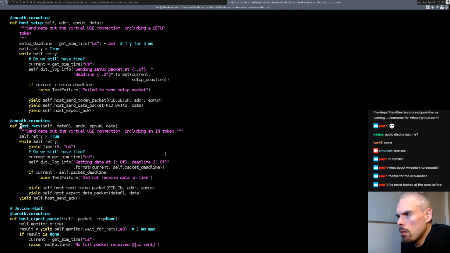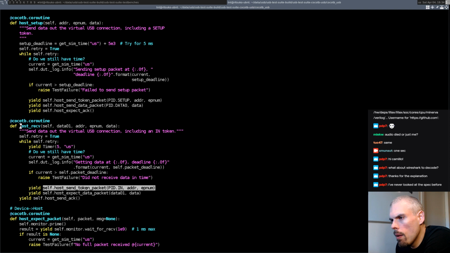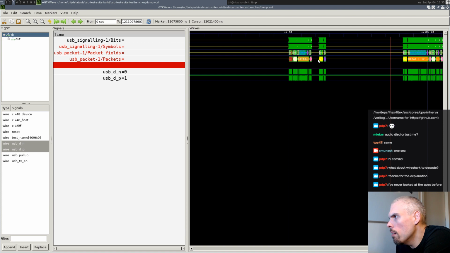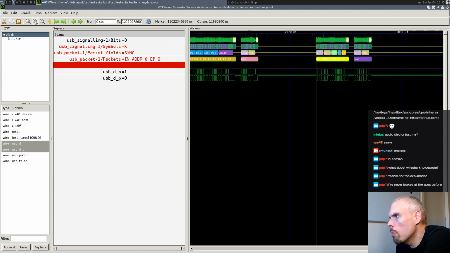Okay, so we can see that here it sends the IN token, which is this part. That's the input token.